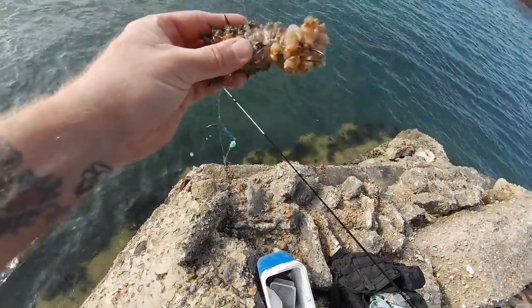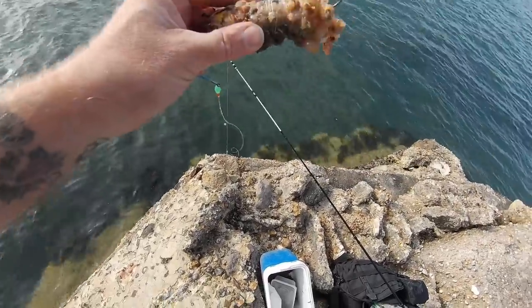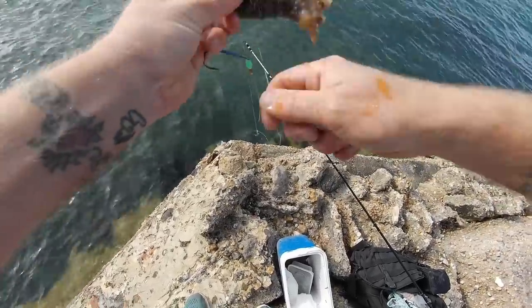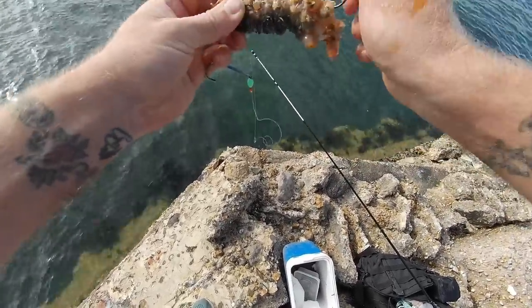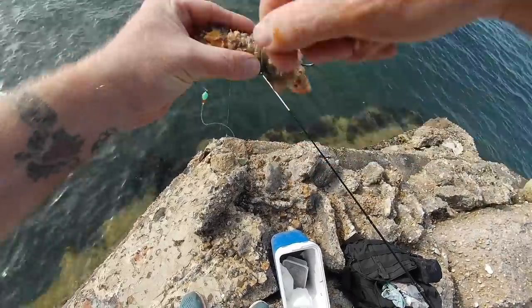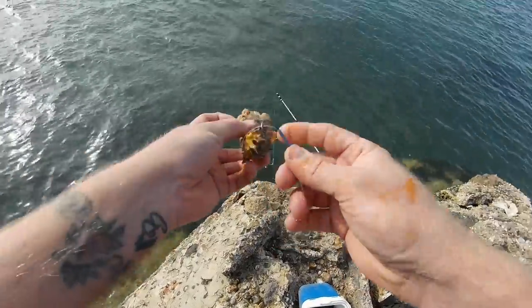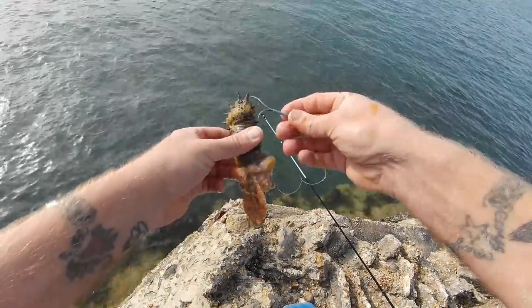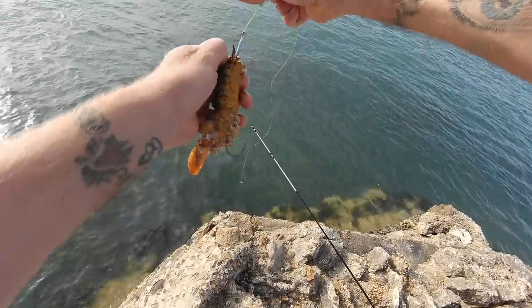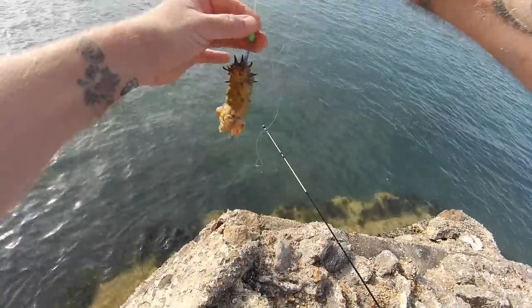Plastic that up. Like I say, I've never done this before. I'm just hoping there might be a couple of fish. I have got another rod, just in case I feel like having a proper fish, but I've got a feeling tide is not on our side. I'm just gonna pop that in the top, like so. Massive juicy bait, look at that.